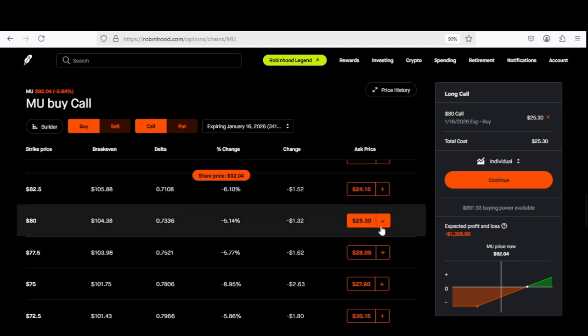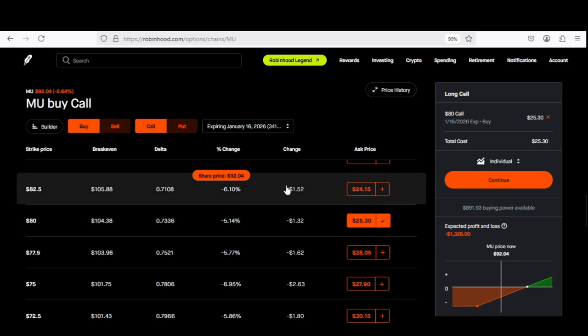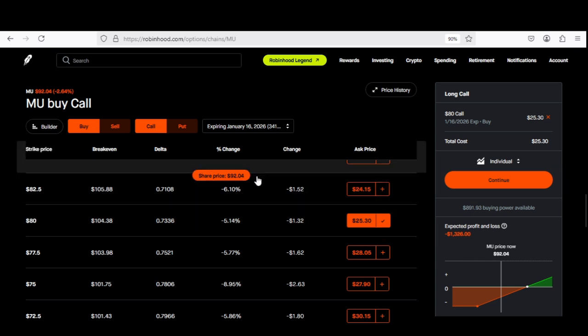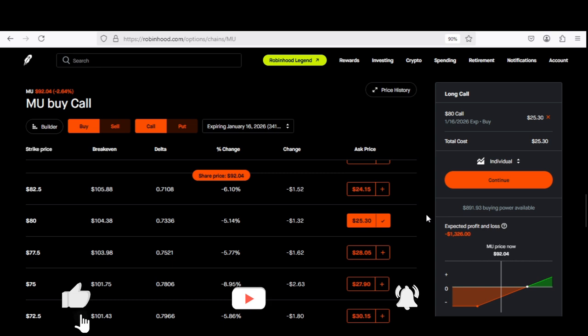Once you do that, you're going to see that the price you're going to have to pay to control 100 shares, and I keep stressing controlling as opposed to owning, there is a difference, is going to work out to be a lot less than if you were to buy 100 shares at the current share price. So that is the how.